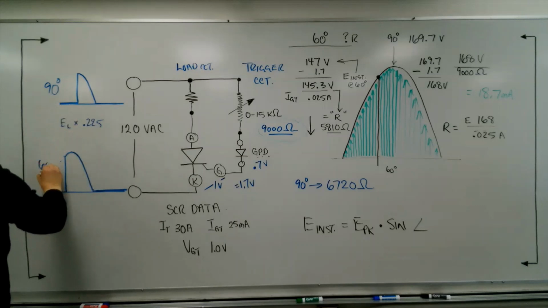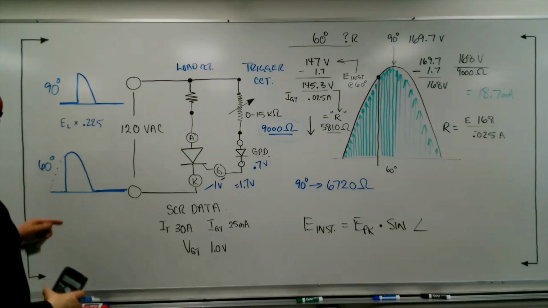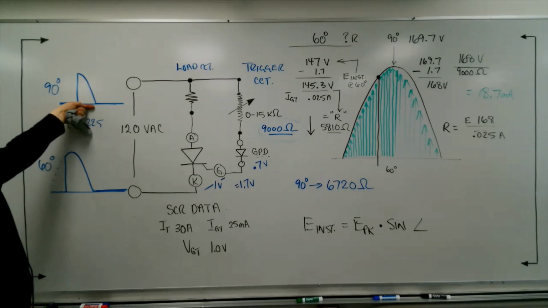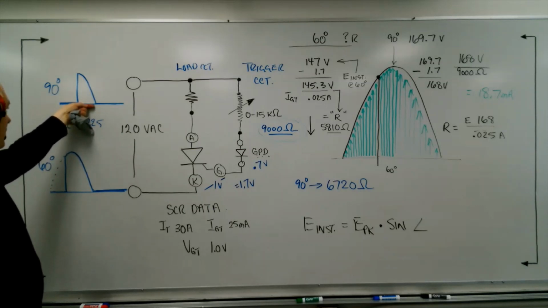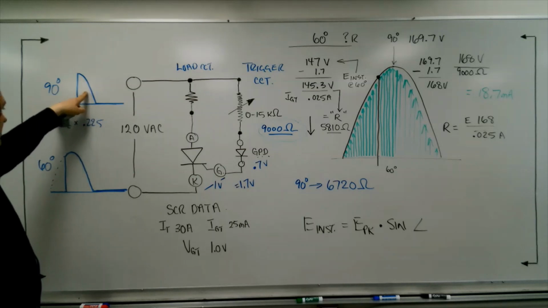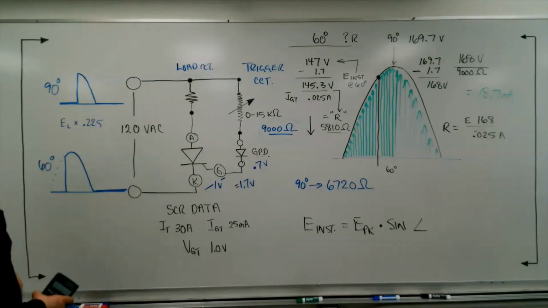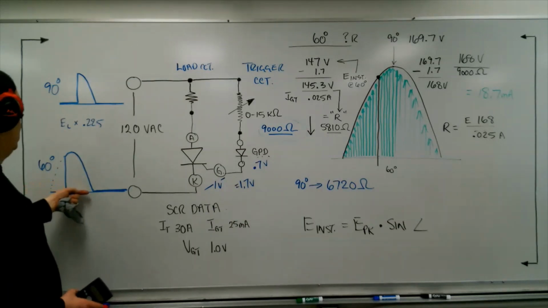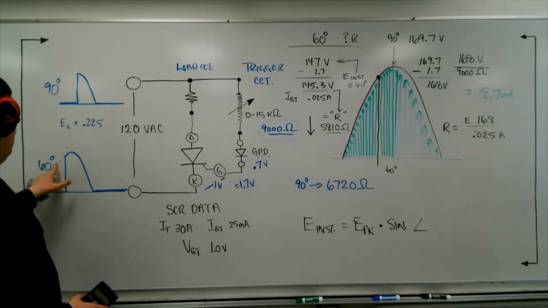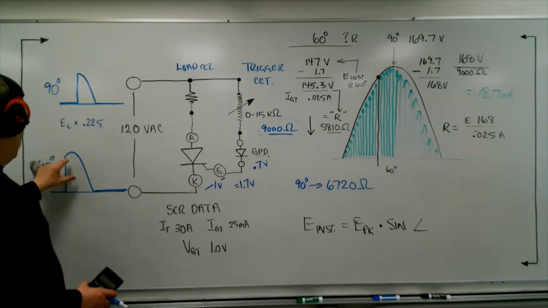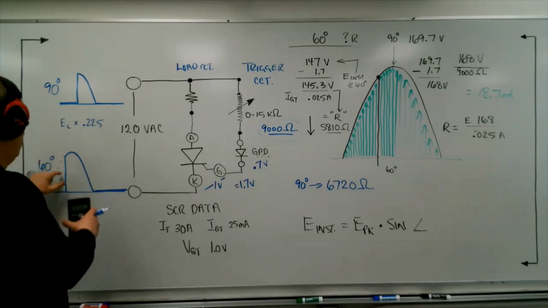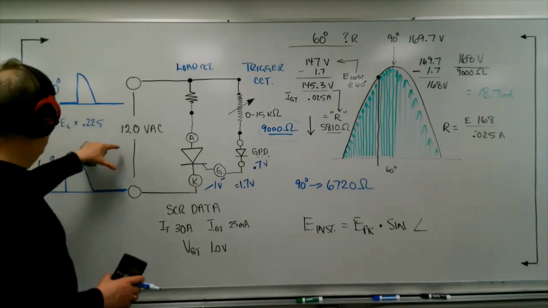This one is 60 degrees. Okay, remember, just think of these as blocks of ice that you have to melt down to water. The water is actually your average voltage. This block of ice melted down will be less voltage than this block of ice melted down. And so you can always think of it that way. The average voltage will just be the result of taking this total mass of area and saying how much is it as a percentage of the whole rectangle.